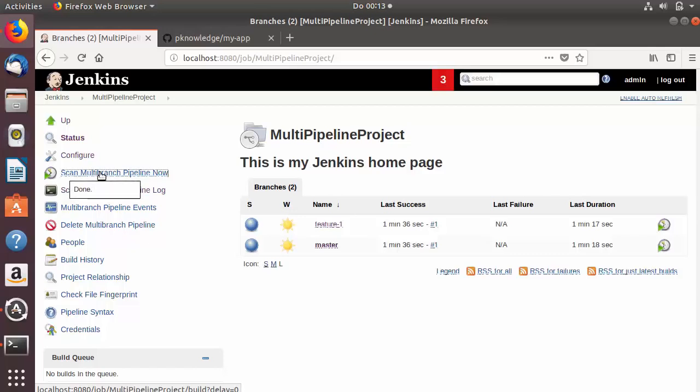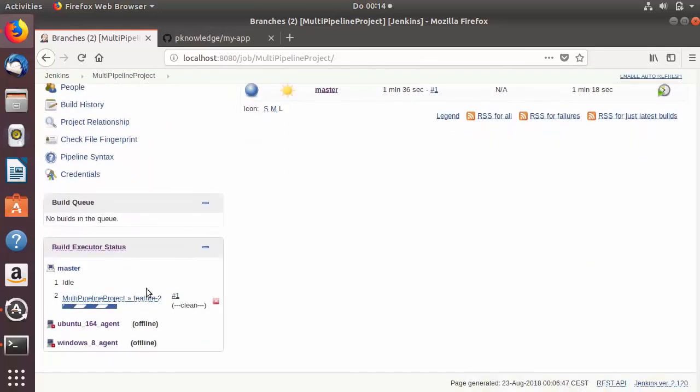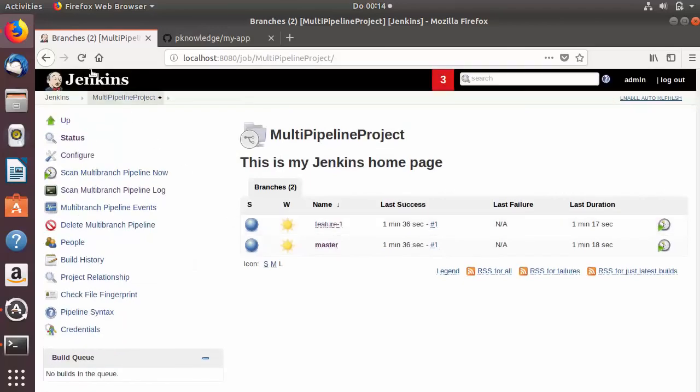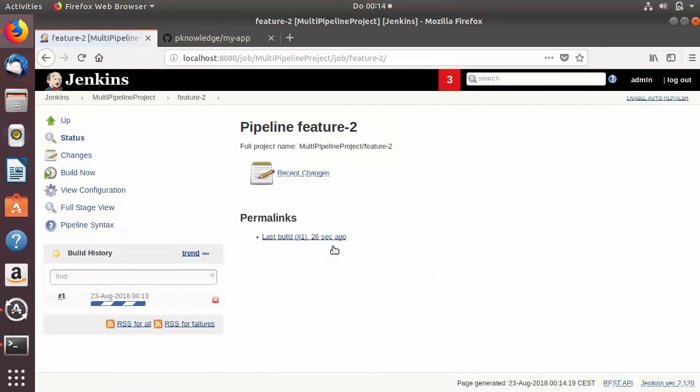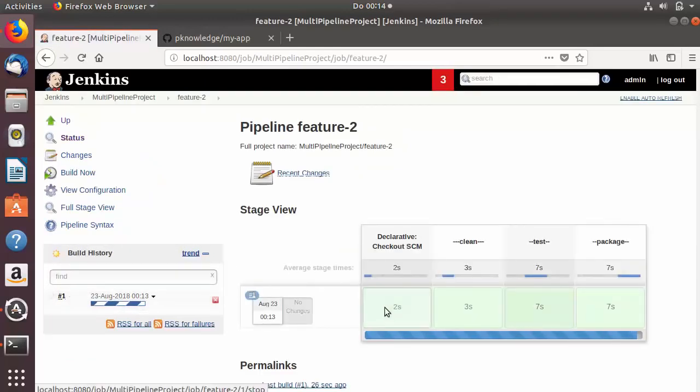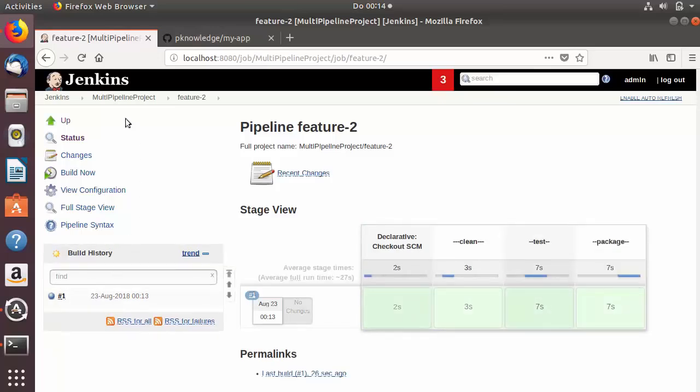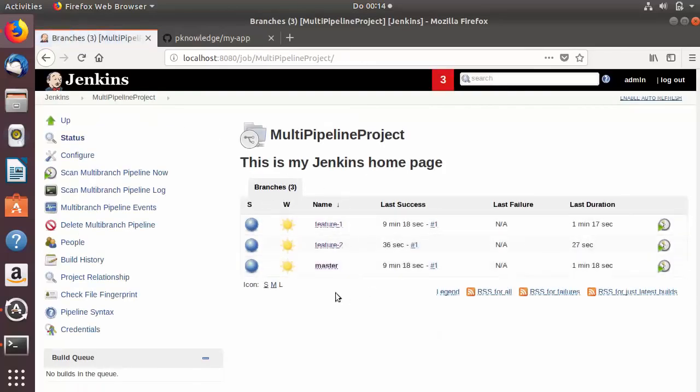So I'm going to just click on this, and then I'm going to scroll down a little, and you can see there is a new task running here which is for the feature branch 2. And when I refresh this Jenkins web page, now you can see this feature branch 2 Jenkins task is running, right? So when I click on this feature branch 2, this build is running, and you can see all the tasks are here running, and the build is successful now. So now you have 3 branches, and you can see the result of 3 branches in your Jenkins repository.